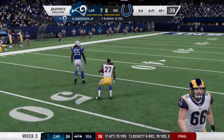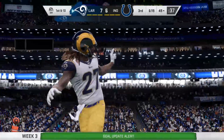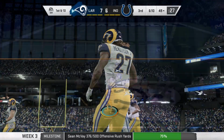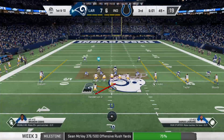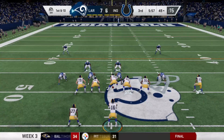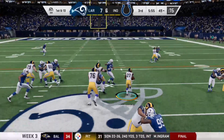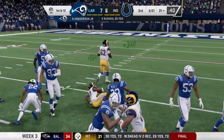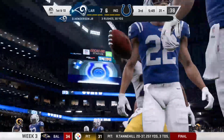There we go, Henderson. He works it past, attaboy. The 50. Go, 11 yards there. First down. They're making it look easy out there. Another first down. He's pounding on them. This drive, let me do a little bit of math here. 4 plays, 3 first downs. That's a pretty good recipe for success. They'll go back to Henderson on first down. And he gets it inside the 35 and just shy of the 30.